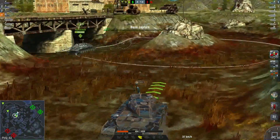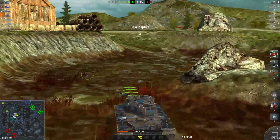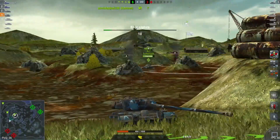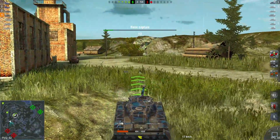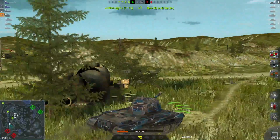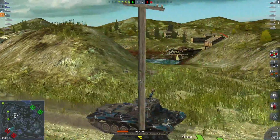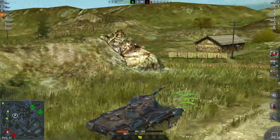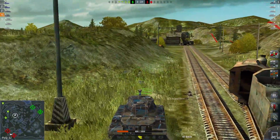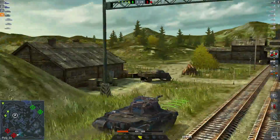Now we gotta go and hunt down a T57 who has not been spotted this game yet. And I'm a one-shot. Okay. How did you hit that, Leo? RNG. Don't question it. Okay, where's the 57 going to be? That's the true question. Alright, if they aren't going to come out and support me, they should just go cap.